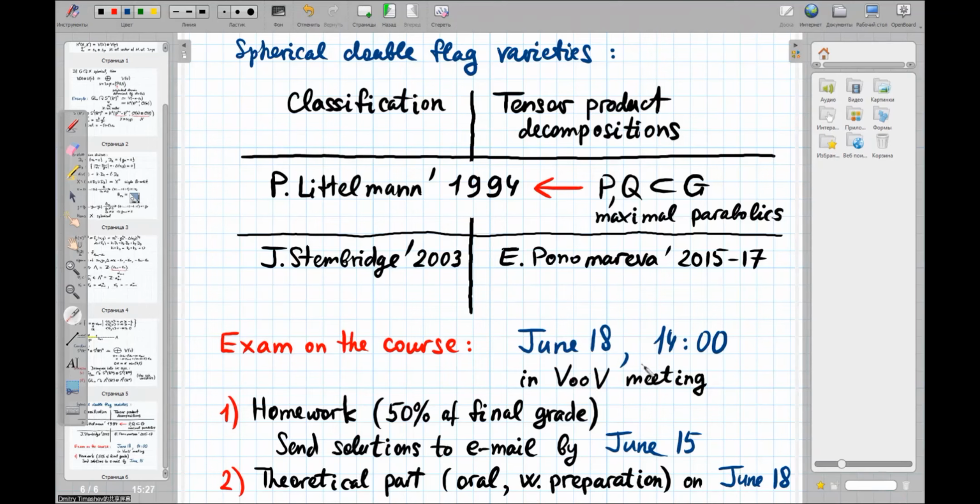So you receive a question at 2 p.m. and you will have, say, 1 hour for preparation. During this time, you prepare your answer to this question. So you write some paper, and you send me this paper by email, for instance, or maybe in the chat. I don't know if it is possible to attach files in the chat. This I will figure out with Kuhan. But anyway, you will send me your paper after this 1 hour expires.